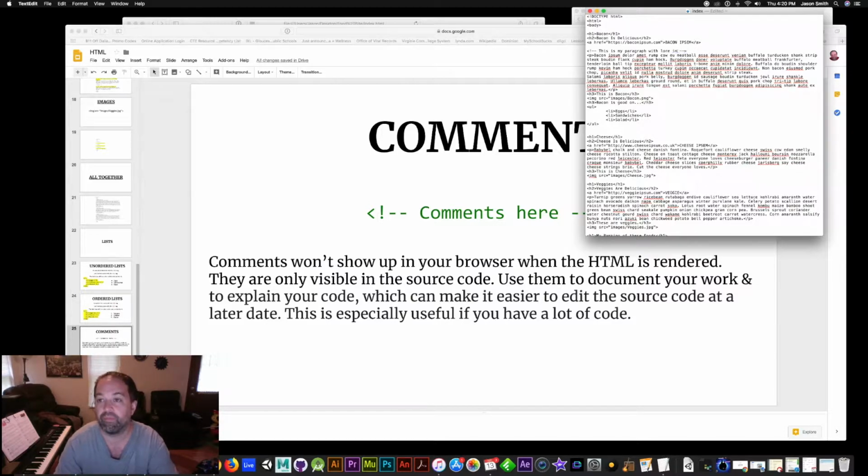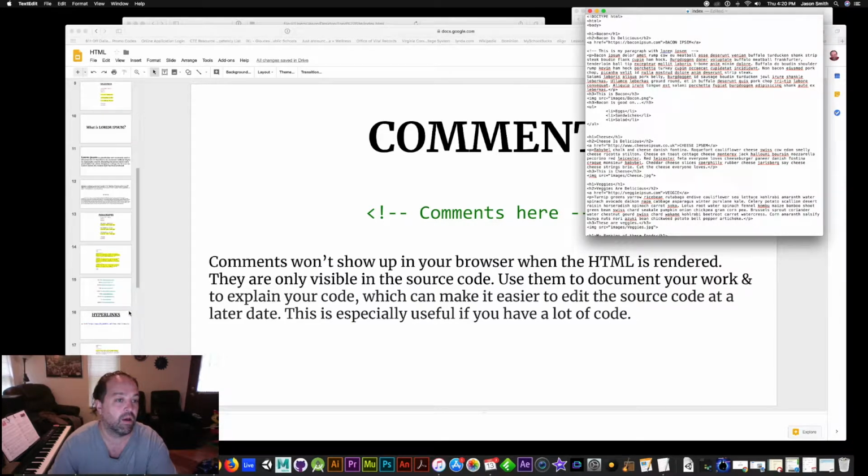Oops, didn't spell lorem ipsum right. This is my paragraph, lorem ipsum, about bacon. Okay? So let's say I just wanted to have that in there. So now I've added this stuff here and I go File, Save.